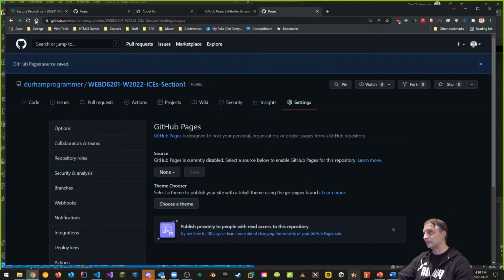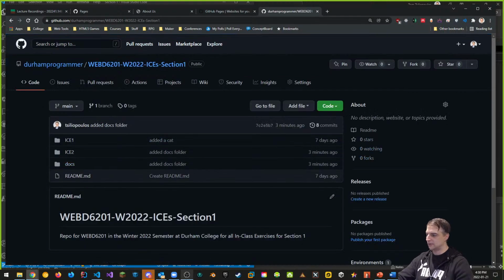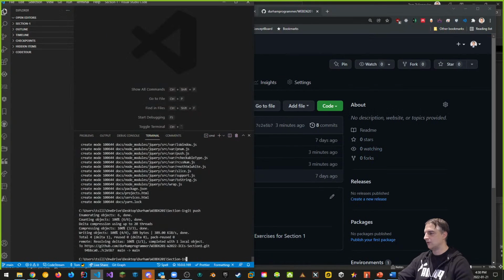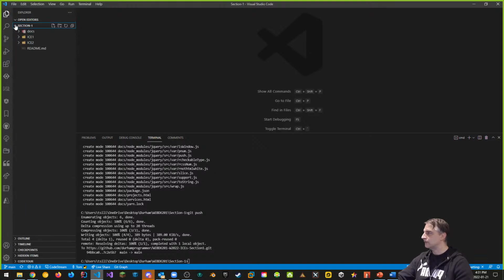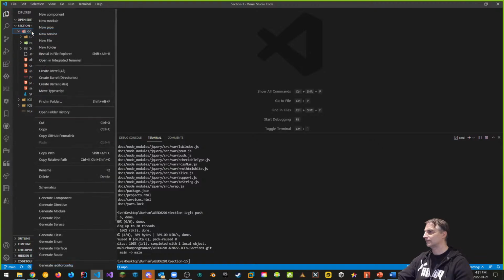Okay. And sometimes it'll be cached, and if you try it again, it will work. But don't worry about it. So now that's good, but I really don't need the docs folder, so let's delete it. So going back to Visual Studio Code, I want to remove the docs folder, right? So let's look at that. What the hell is going on? Isn't that interesting? Yeah, so let's still remove the docs folder, right?